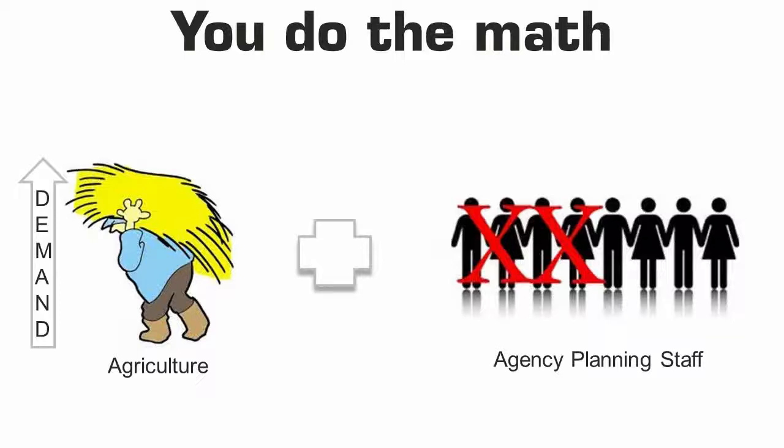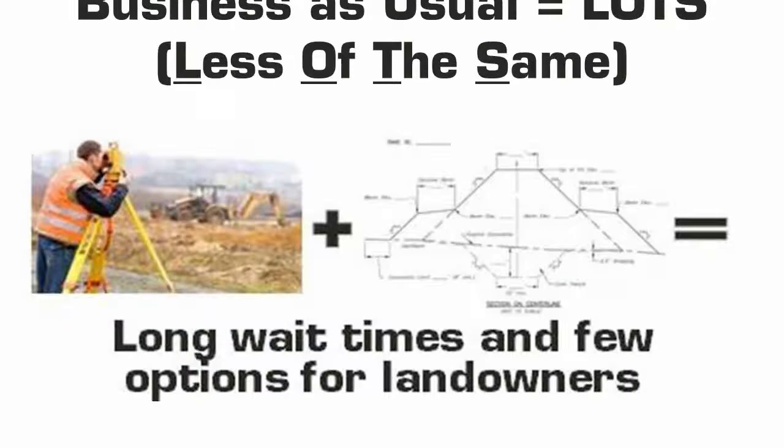And at the same time, we're faced with a lot of agencies losing their planning staff, or at best maybe holding steady. Well, if you're losing planning staff and you continue to do business as usual, what you get is loss. You get less of the same. If you have less staff and you're doing business the same way, we're going to have less done.